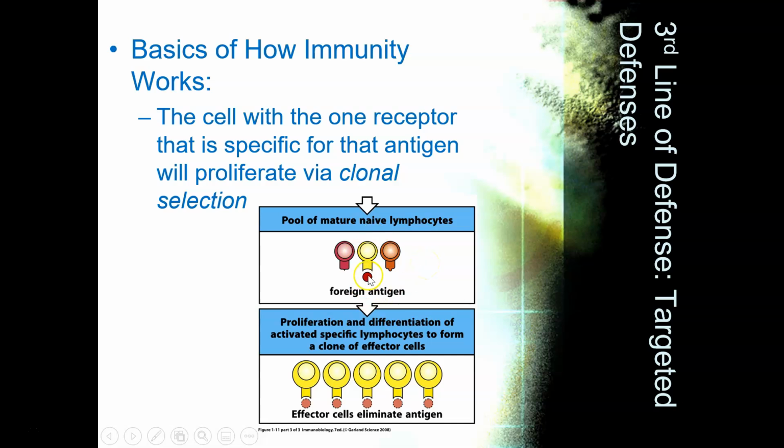Once that antigen gets presented to these naive lymphocytes, we decide, okay, this is the one that has the corresponding shape to the antigen that's currently present, and so this is the one that's going to go through clonal selection and proliferation. Basically, I'm going to make lots and lots of extra copies of this particular lymphocyte because I've now recognized that that's the antigen that fits, and that's the one I need to help ramp up this targeted immune response.